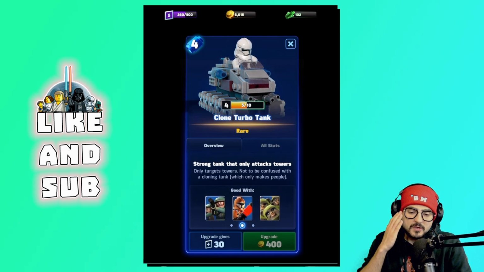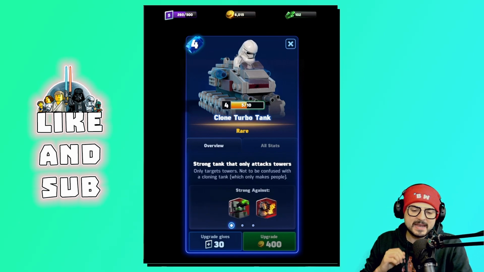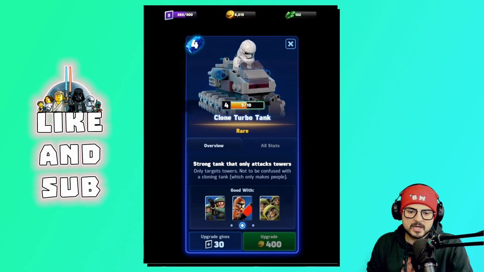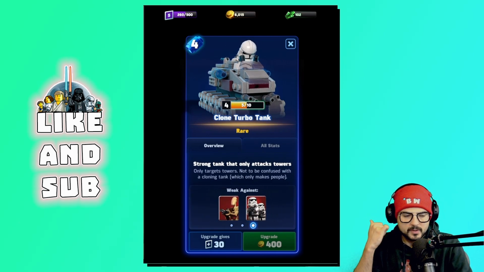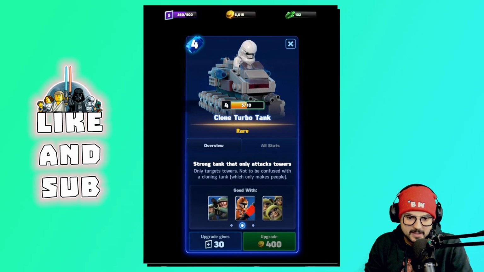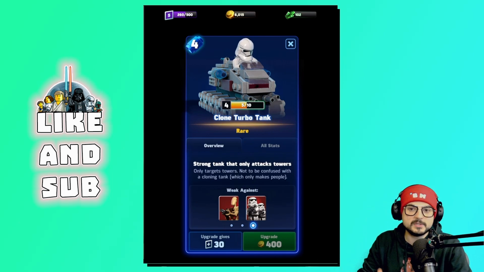This thing gets absolutely melted by any of the overwhelming forces. So for example, if you could drop down some of the, oh my goodness, Ewoks, they melt this thing. The Porgs, they melt this thing. Or sorry, not the Porgs. What am I talking about? The battle droids, they melt this thing.